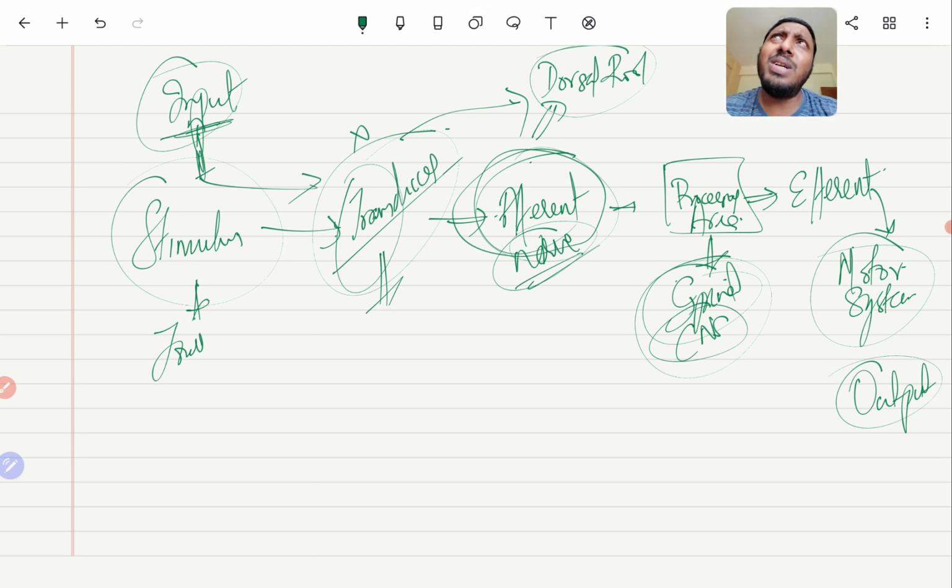Okay, so the dorsal root ganglia is technically more like a cell body, and it's not a true ganglia in the sense that the cell bodies do not have a lot of synapses. It's just a cell body remaining there, and the axons are flowing towards both sides. So anyways, there is this output, and the processing area goes towards the efferent, towards the motor system, and the output comes. So this is the general trend we are going to follow. You have to remember all these things in every reflex, and I'll tell you why.